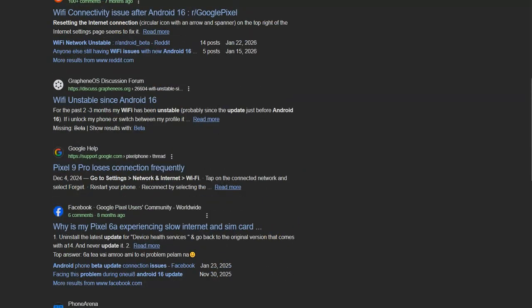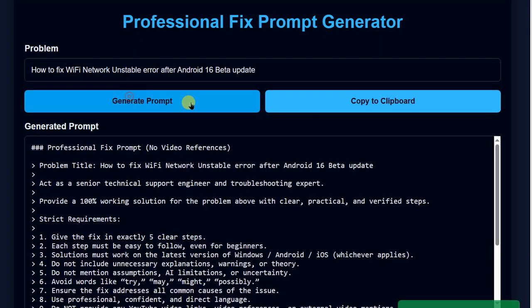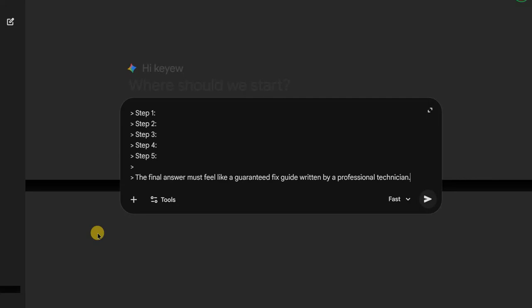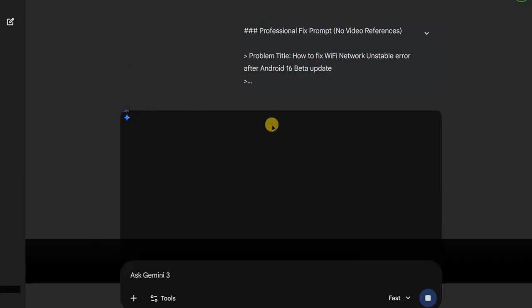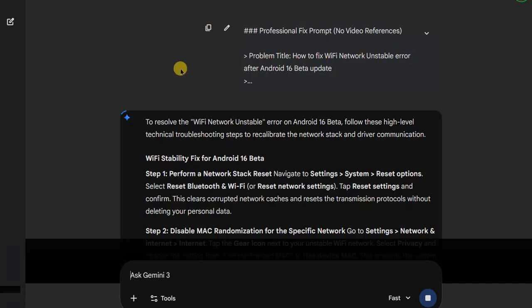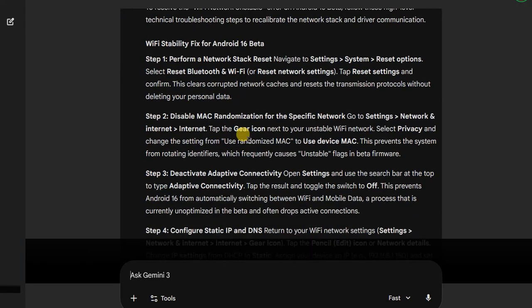Most guides on YouTube or social media make it look super complicated, with tons of steps and confusing menus. But today on Rexist, I'll show you a simple trick that works instantly. All you need to do is reset your network settings and tweak one hidden Wi-Fi option that Android 16 hides deep inside the developer settings, and you'll get stable, fast internet again without any apps or extra tools.